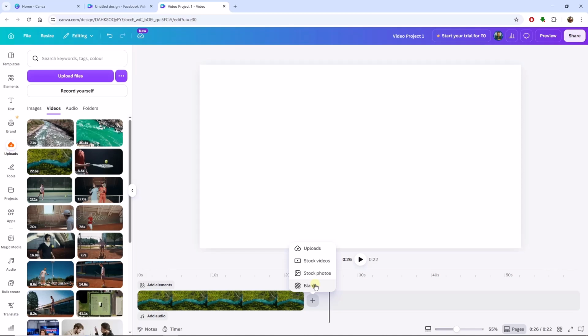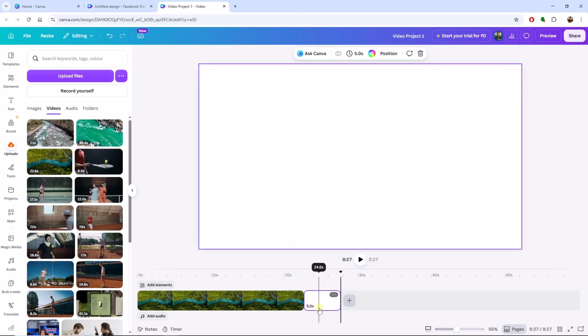If I want to decide the duration of the video, the shot, I can add the blank first, and I can adjust the blank duration. Here by default, the duration is 5 seconds. After adding that, I come to this duration. Here I can adjust the duration of the particular blank area. So this is how we can fix the duration of the blank area. Based on the need, we can adjust.